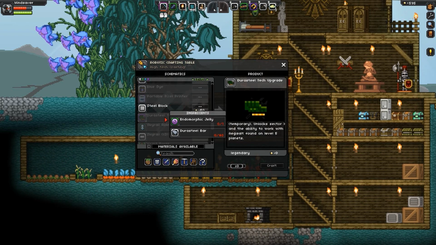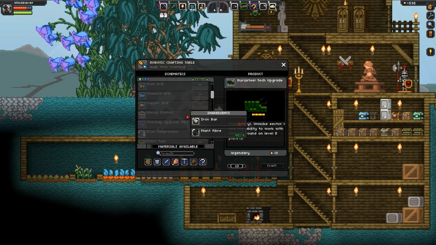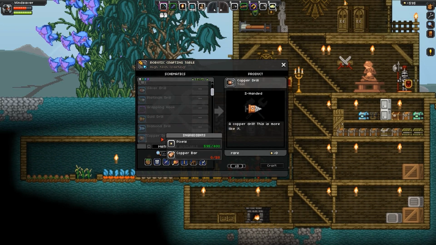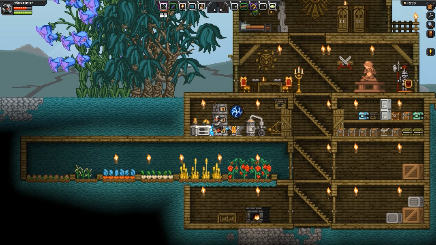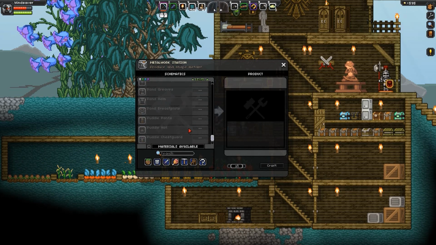Here's the Durasteel upgrade. I need endomorphic jelly. I know how to get that. Really, though, I have to get that? That's so weird, because that's like a really high upgrade, and here's the first of the drills. A copper drill, 20 bars. We're going to need that. Can I make anything new in here? I'm sure I can. Indeed I can.